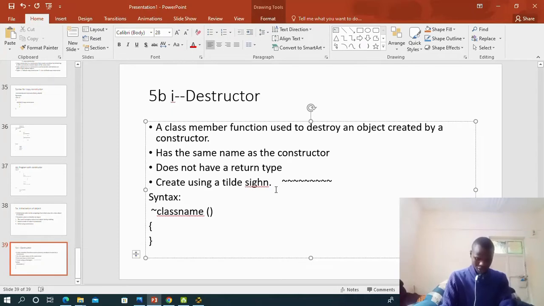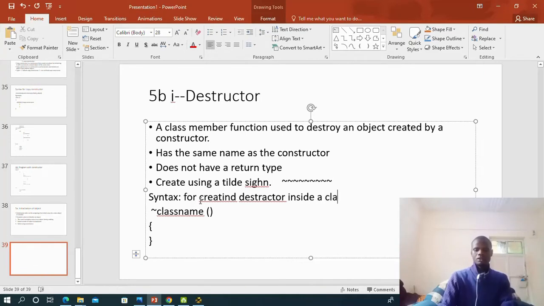This syntax applies when you are creating the destructor inside the class.